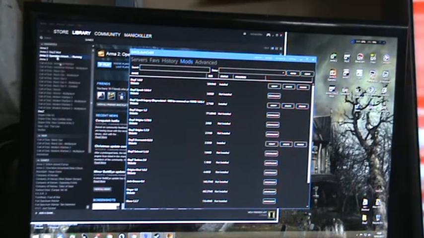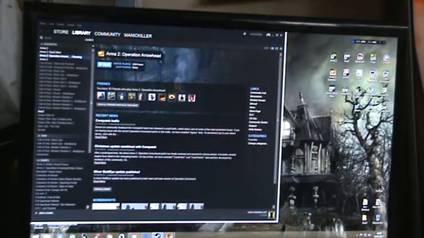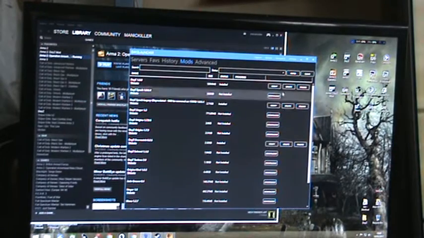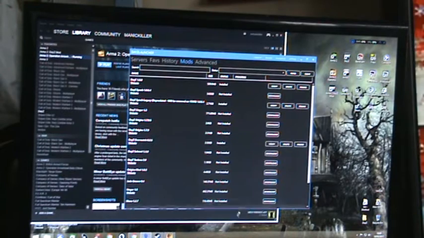Before I actually deleted those, I did try, as I say, the local files and verify, but it still didn't work. That's why I actually deleted them. Then I reinstalled them. I've not verified them again, because you don't need to if you just reinstall it. And then once you've reinstalled DayZ and Arma 2 and Arma 2 Operation Arrowhead, go back into your DayZ launcher and just verify these three mods again one more time.